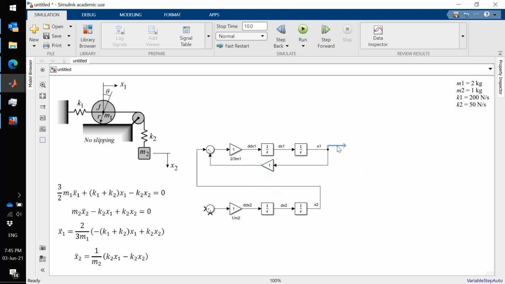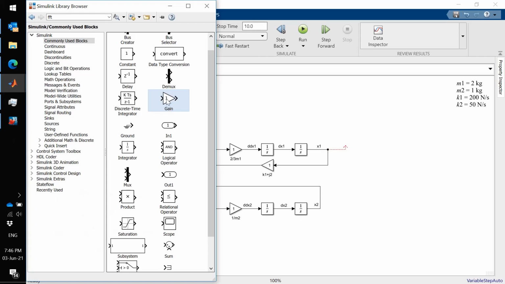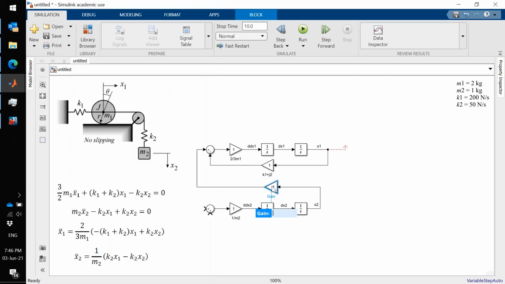All right, and x2 is multiplied by k2, so this one was k1 plus k2, another gain k2.